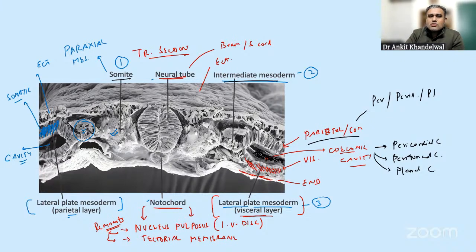Now the question comes: okay sir, then what do somite and intermediate mesoderm actually give rise to? That we'll see. Very easily, see intermediate mesoderm over here. Just one word I will answer about the derivative. It gives rise mainly to the genitourinary structures. Genito means related to the genital system, and urinary related to the urinary system. Not all, but most of the structures in the genitourinary system come from the intermediate mesoderm.